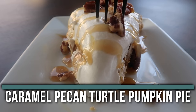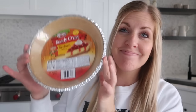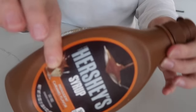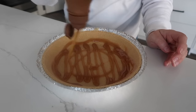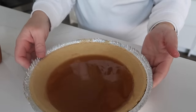The first recipe is no-bake turtle pumpkin pie — and as you know, no-bake is my favorite. You can make your own graham cracker crust, but using a store-bought one is a game changer. On the bottom of the graham cracker crust, add about a third cup of caramel and pour it all over until it's covered, then spread it around a little bit.